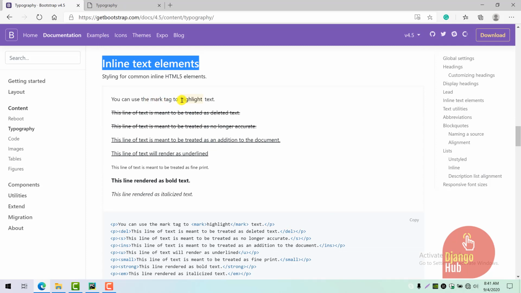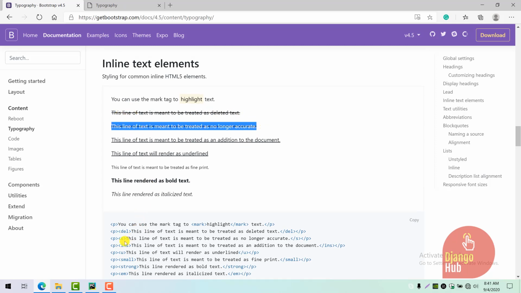In first we use the highlighting the text, because some portion inside your paragraph you can highlight by using mark tag. Have you seen here we use the mark tag. And then the strike through over the text, we use the deleted tag. We can use to achieve this kind of style. And the third one is almost similar to the top one, that is strike, that is S tag, you can use in combination with P. And the next is INS tag. Have you seen there is underline under the paragraph, that you can achieve by INS.